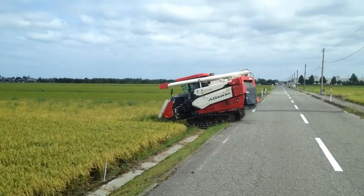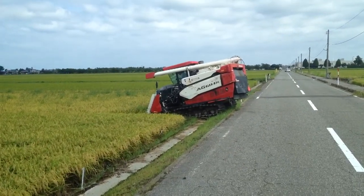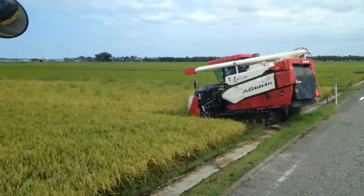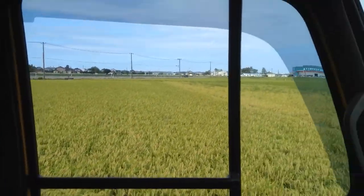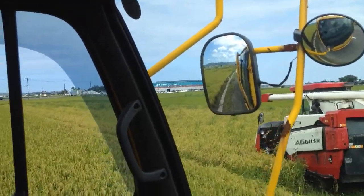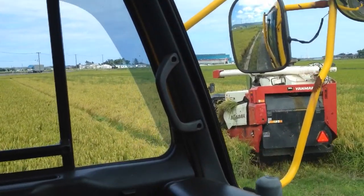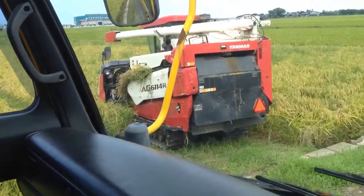Here he is going in the field. And he lowers, and he just starts cutting as he goes in. You can see how this field has no weeds, but our field has tons of weeds. And I really think it has to do with the amount of water, because we did not put a lot of water into it. So then he does a little archway in.